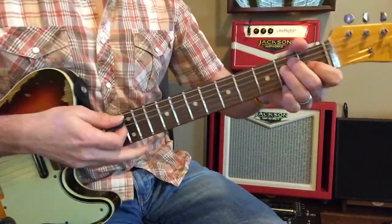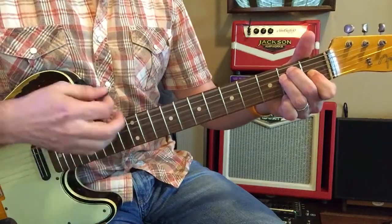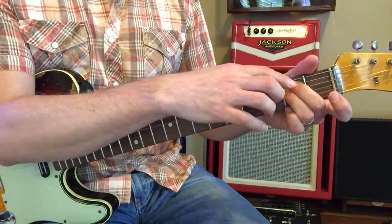That's an E major, and it's just two fingers right here, and this finger back here. Okay, two fingers. Hey buddy, how's it going?